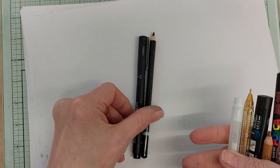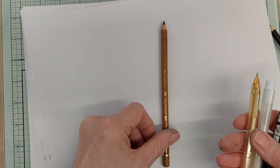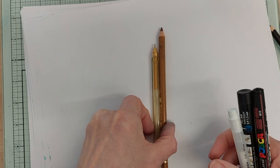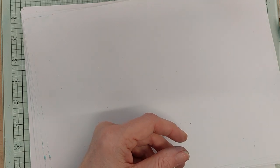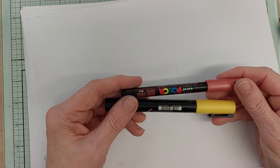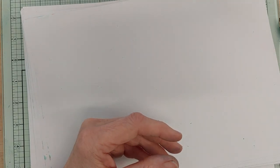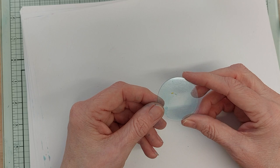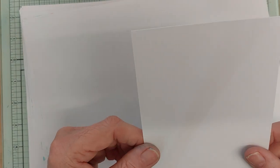I have a black pencil and a black fine liner pen. I have a brown polychromo colouring pencil for doing the trees and a gold gel pen for also doing the trees and some of the foliage. I have a white gel pen for the highlighting, and I have a metallic red and a yellow for doing the foliage. I also have an acetate circle for doing the moon or sun.